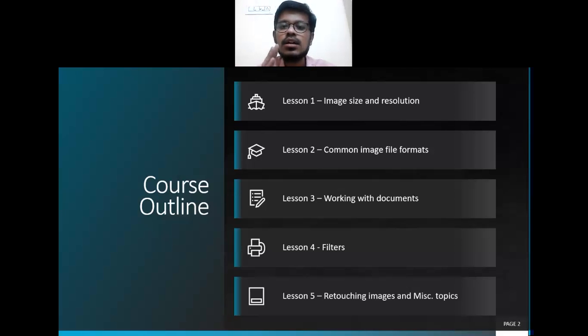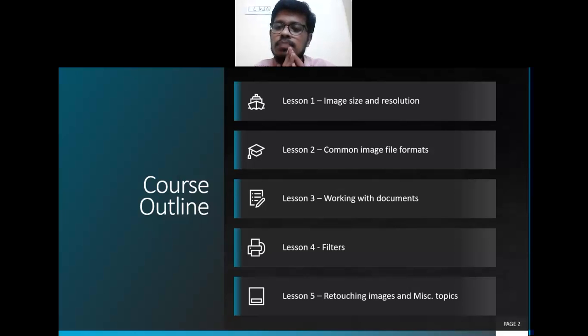In case you need to edit a particular caption or portion of a PDF file, Photoshop is one of the best tools to modify the existing PDF file, or you can take a collection of images and convert it into a PDF file. All these things we are going to learn.